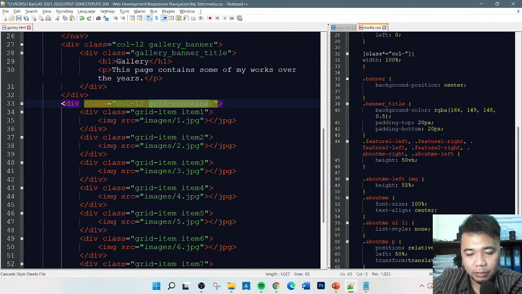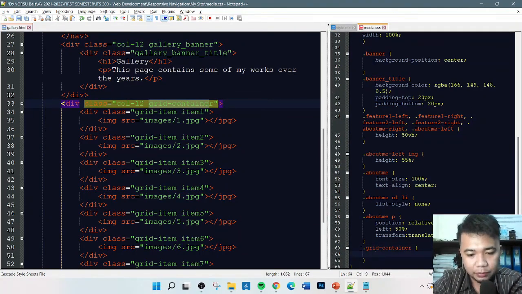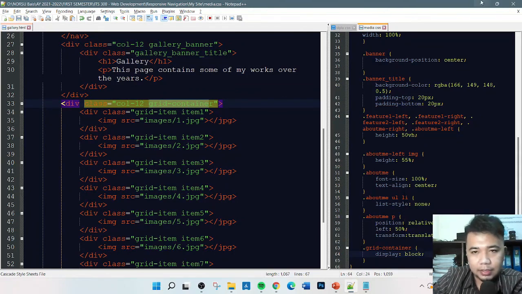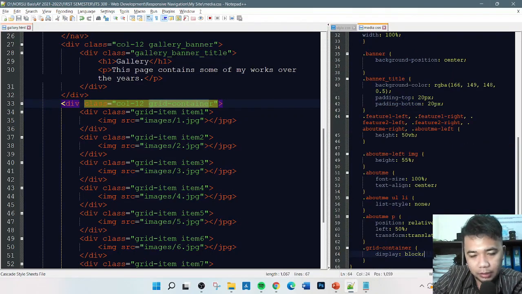So let's open our media.css and call grid container, and to turn off the display grid we just set display. There are other ways to turn it off, but it's best to use block. So instead of grid on desktop view, for mobile view we set it to block.